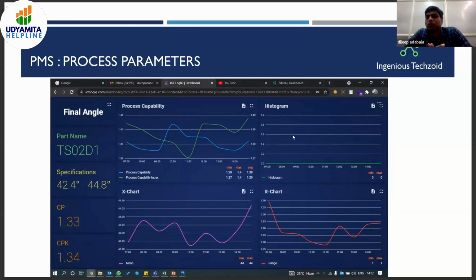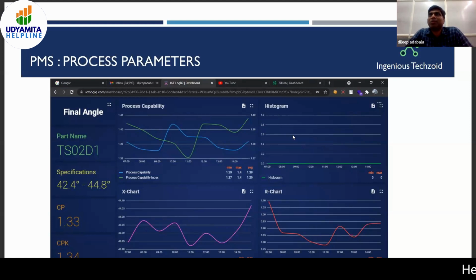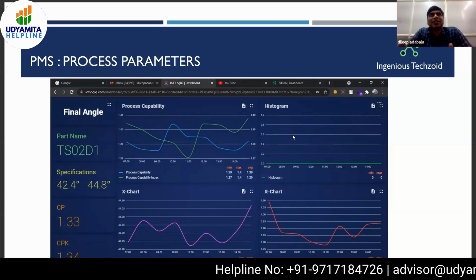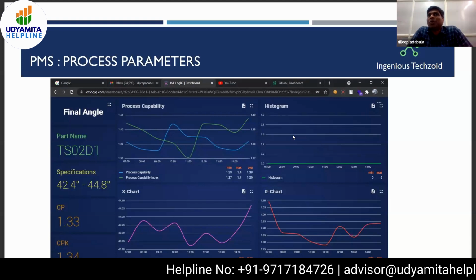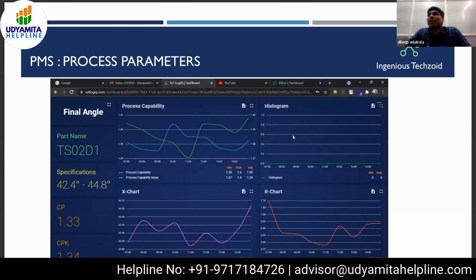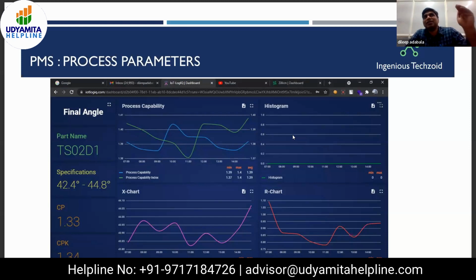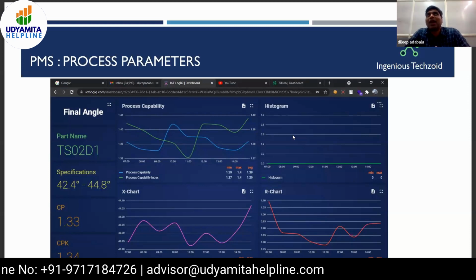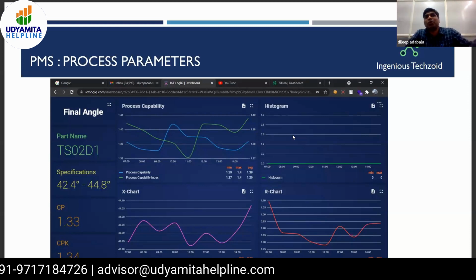Then they asked us to put our solution on their machines. The first time when we kept our device on their machine, it showed that their productivity and efficiency is not more than 25 percentage. Then their plant head told me, how can such a big company as we are, and you are telling our productivity is not more than 25 percentage. But after analyzing the data, they agreed, okay, yes, these are all breakdowns, these are all problems that we are having, and slowly they have improved their productivity.